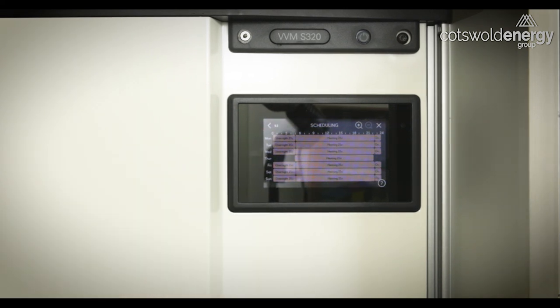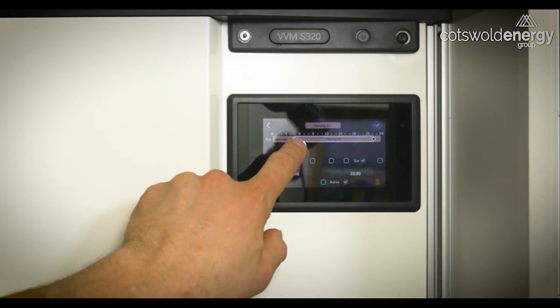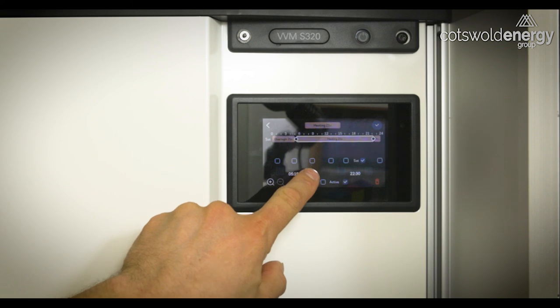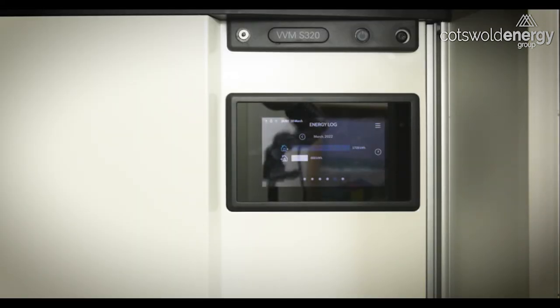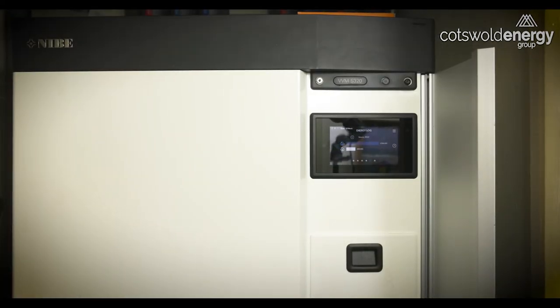If you want to extend your heating phase during the daytime on a weekend, press the heating segment next to Saturday. You can then use the buttons to slide left and right to select a new time representing the beginning and end of the segment, or use the up and down arrows next to the time shown below. Once happy with your changes, press the tick button. The last section of your menu is the energy log, which gives you your coefficient of performance. The top value is the amount of energy produced in kilowatt hours by the heat pump, and the bottom value is the amount of energy used in kilowatt hours — giving you the desired ratio of roughly three to one.